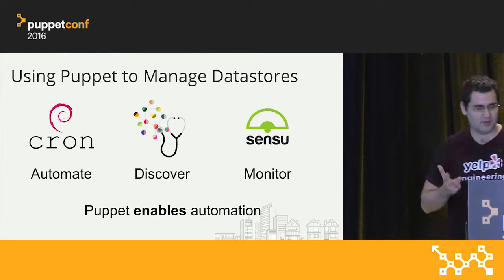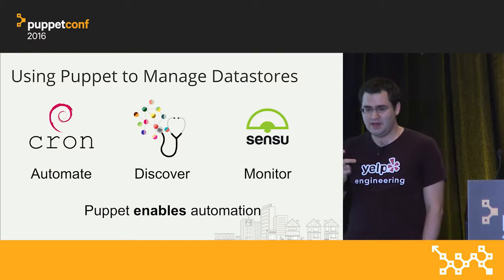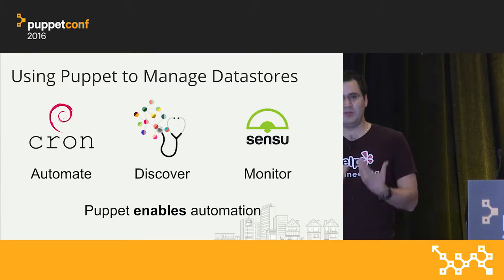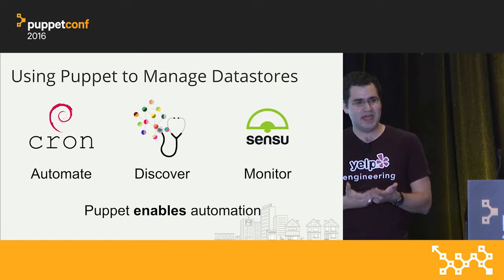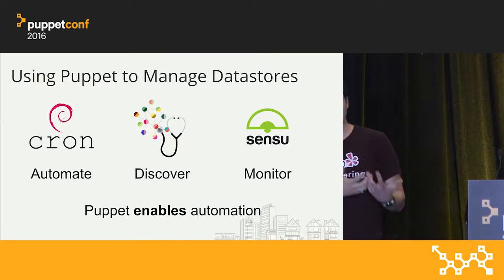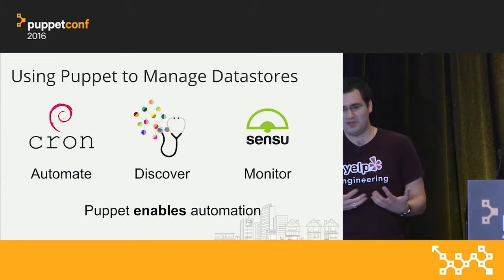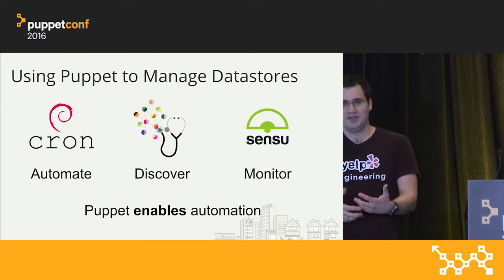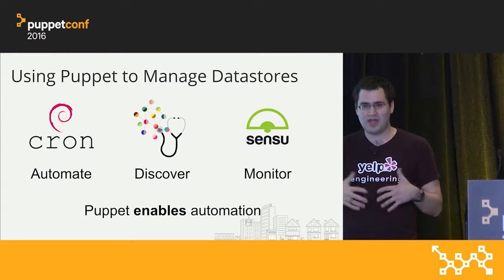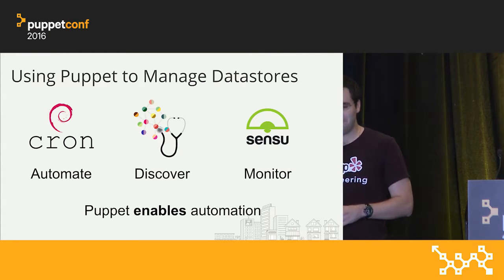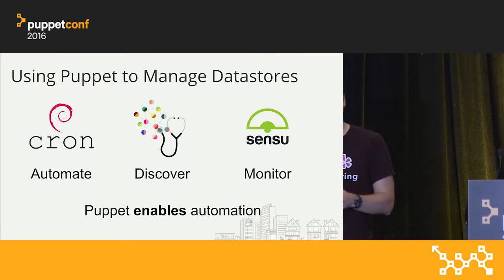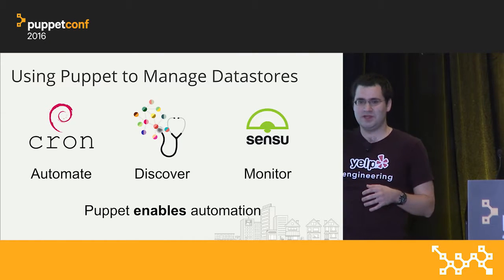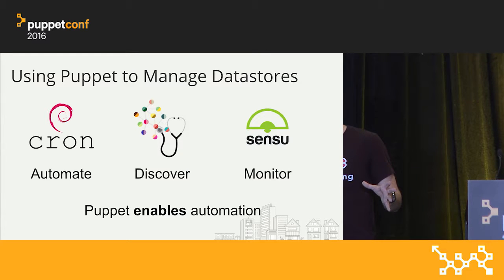But second, I think what I've spent a lot of time talking about today is using Puppet to enable your automation. So it's not necessarily having Puppet monitor your data store. It's not necessarily having Puppet doing service discovery or having Puppet run your backups. But it's using Puppet to drop your data plane to do all of those things. So at Yelp, we use cron. You guys can use whatever you want. But I think that it's a very powerful paradigm and one that gives us the ability to deal with that data gravity, because we can very reliably assert that these components work because we're using them everywhere in our infrastructure.